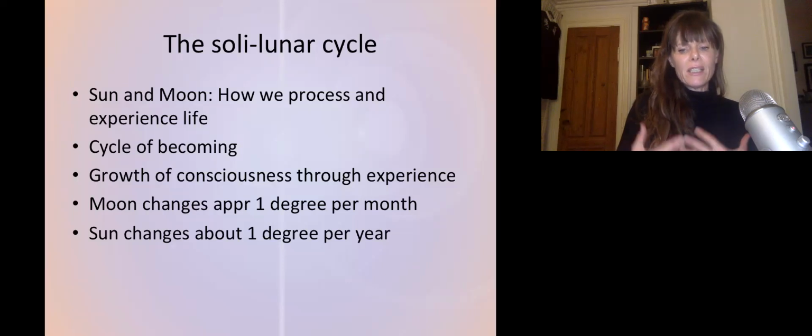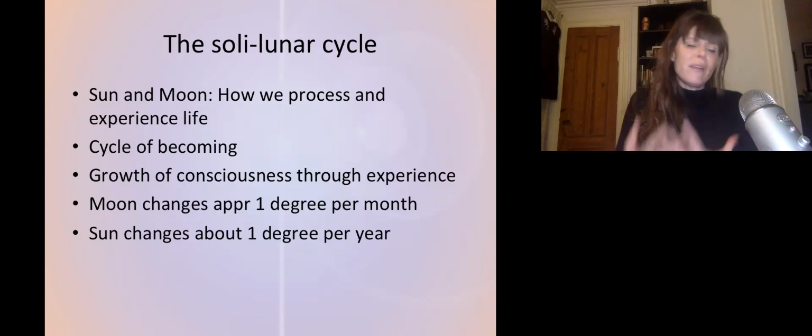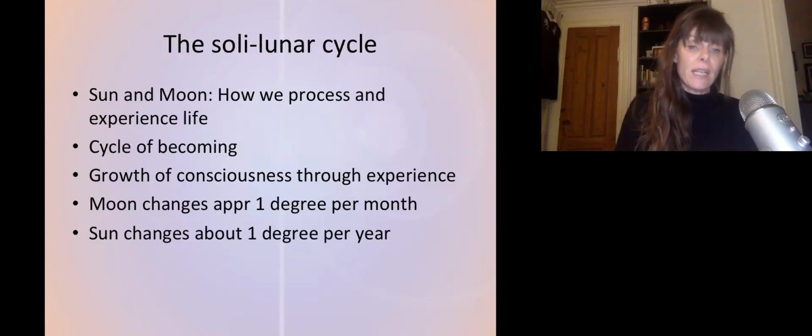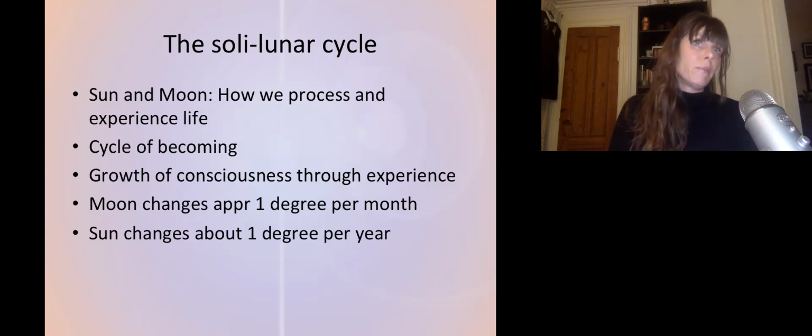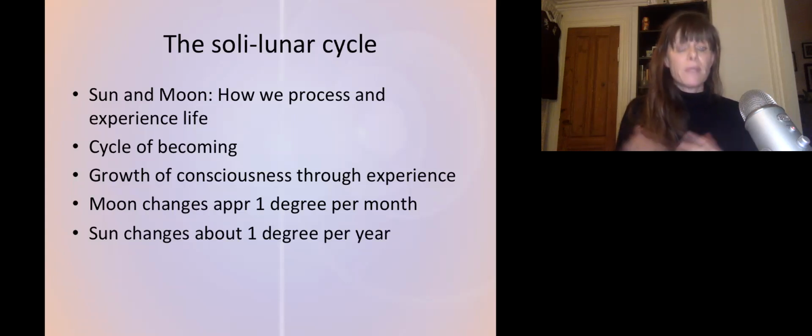And teaching people about their progressed lunar phase, without even mentioning where it is, I mean, they might not understand what you're saying, could give them a sense of purpose and mission and peace with the exact phase that they're in at that particular time. The sun changes about a degree per year, and so that's more chronological.